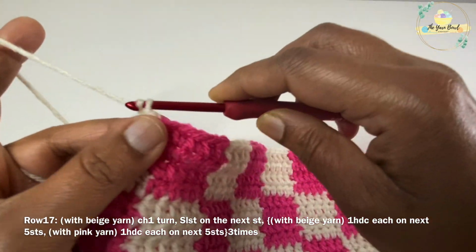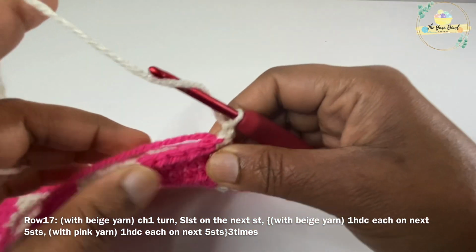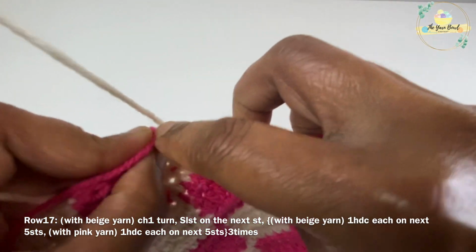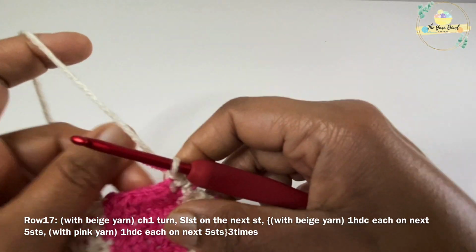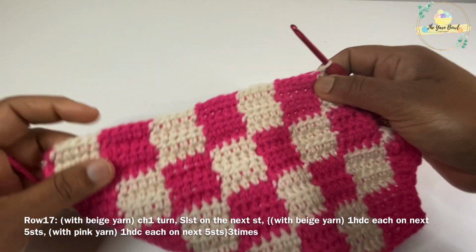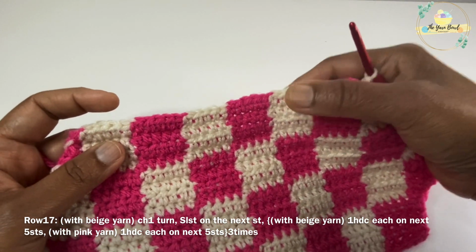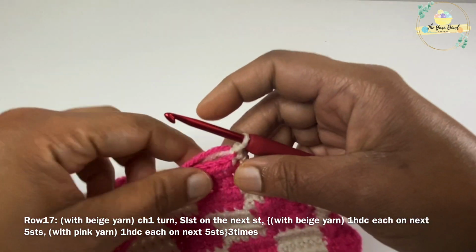For row 17, we proceed with the beige yarn. Chain 1, turn, slip stitch onto the next stitch, and so now our checkered pattern is changing. So for the next 4 rows we are going to work beige wherever we worked pink earlier, and then we are going to change and work pink wherever we worked beige earlier, and so on.